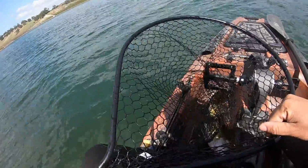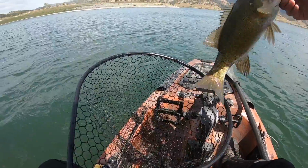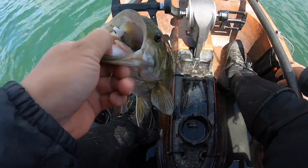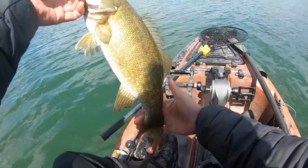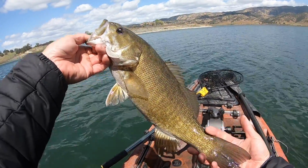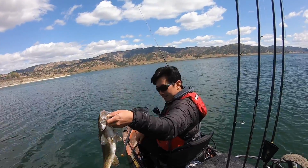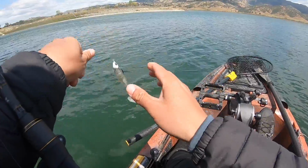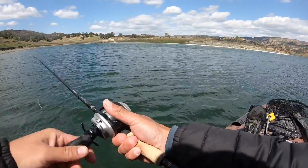That's a pretty brown one. A real pretty brown one. Choked it too. Man, he choked it. Gorgeous fish right there. Nice long one, nice long tail. Beauty. Didn't even feel the bite either. Kinda fish picked it up and swam off with it.